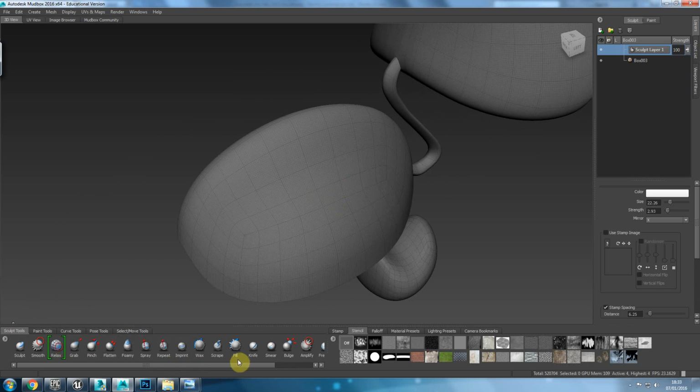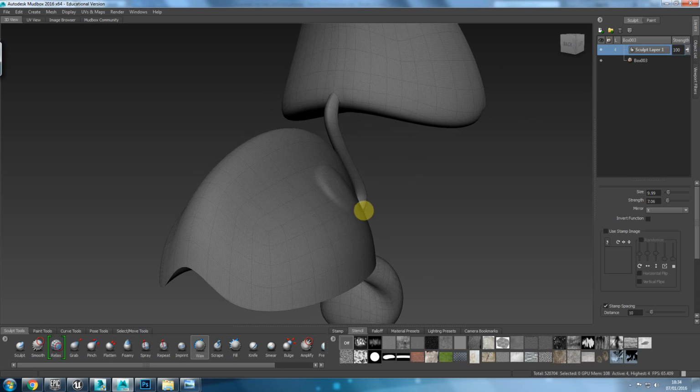So I'm going to go ahead and get the wax tool, and I'm going to decrease my brush size, because my brush size right now is a little bit too big, and let's see what this will give to us. Now remember that the tablet is pressure sensitive, so let's go ahead and max that a little bit. Again, I'm looking for a very cartoonish look. I'm not looking for anything realistic.